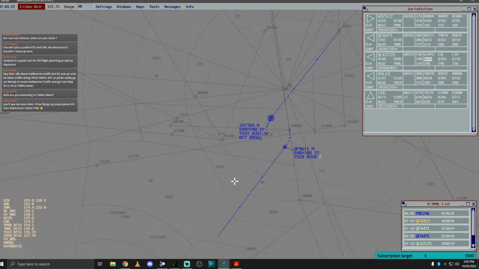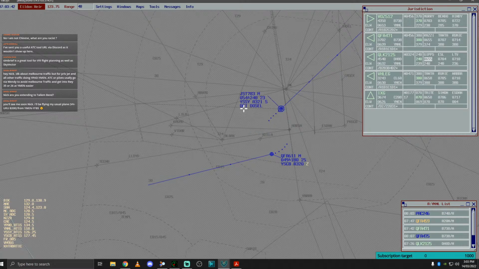And now, what he could have done, the approach controller says Jetstar 783 or Qantas 611, cancel SID, maintain runway heading. So he could have gone back to this guy and said, cancel your SID, maintain runway heading. Now I can see the approach controller's probably gone direct OSL, which is good, cut his track miles. So now this guy follows, and that's well done by the approach controller.